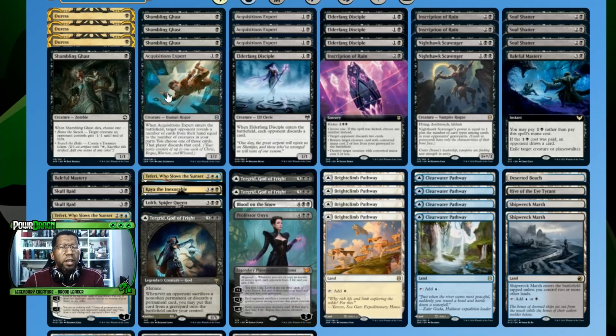We're playing a full set of Acquisitions Expert. We don't really expect to have the opponent discard more than one, except for in cases where we already have the Elderfang Disciple out first. And then if that happens, we end up in a spot where maybe we get to get 2 cards from the opponent. But either way, this combination is very good. It pretty much guarantees you have something to do on turn 2 that's going to make your opponent discard a card and start setting up that kind of discard machine to get you to the later stages of the game.